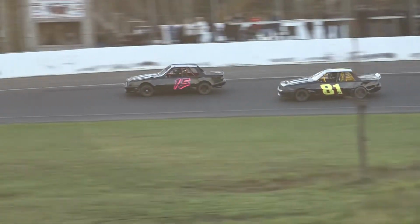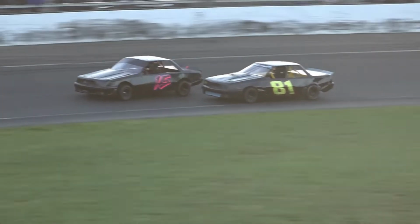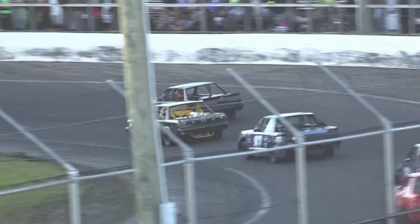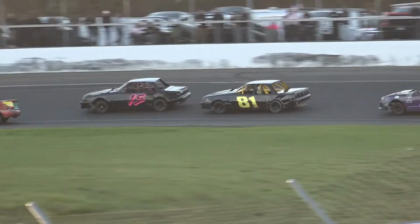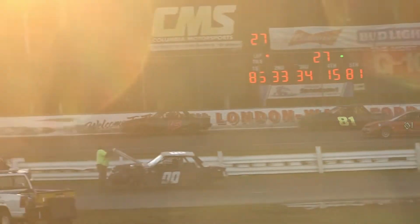And the battle continues for that 4th spot. TJ Rassicot continues to try to attack David Dorr. And closing in is the 87 of Eric Burgoyce. Burgoyce sits in that 6th position off of turn number 4 right behind Rassicot as he is loose off the corner trying to gather it back in. The 01 of Pion going another lap down the back straightaway forces him back in line.